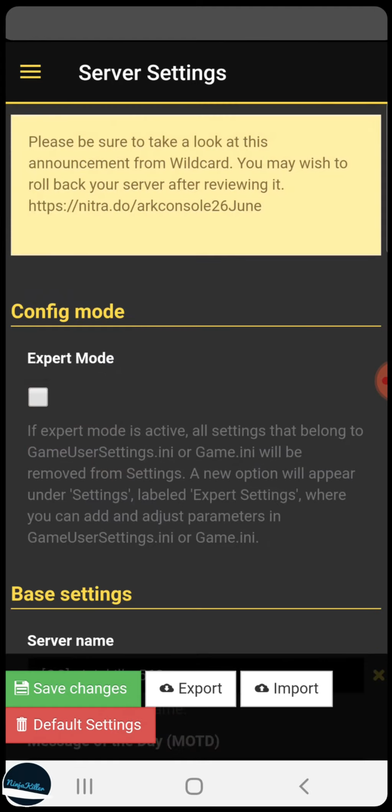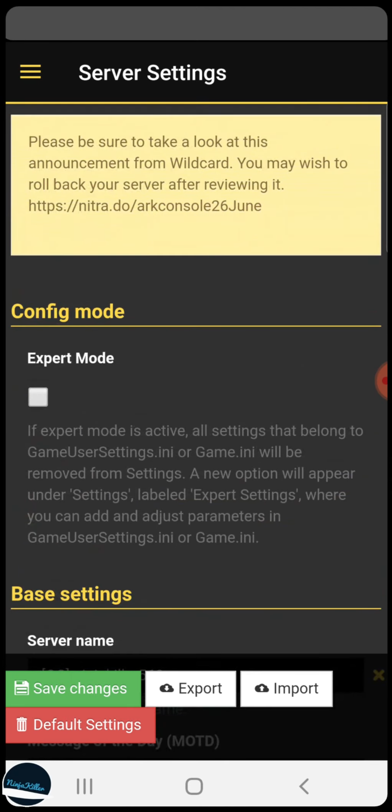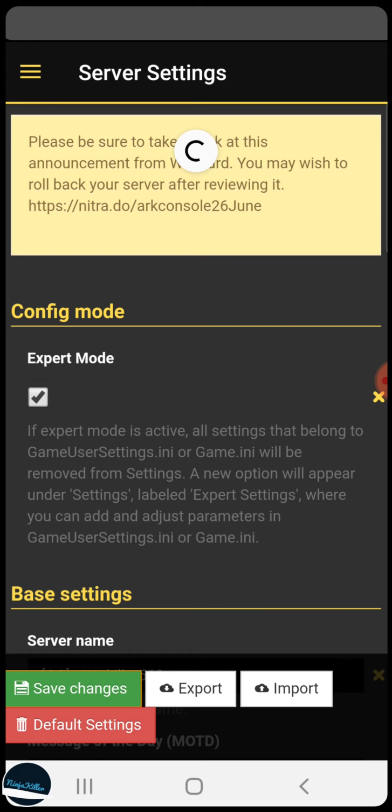If I was to right now make some changes, save it, and then go straight to expert mode, none of that would carry over. I would have to redo it all again. But if you get it set up, save it, start the server, then turn it off, and then transfer, you will keep all your stuff. That just saves you a lot of time. Once you've done that, I want to be in general. This is where it is. Click expert mode, continue, save the change, and that will take us into expert mode.